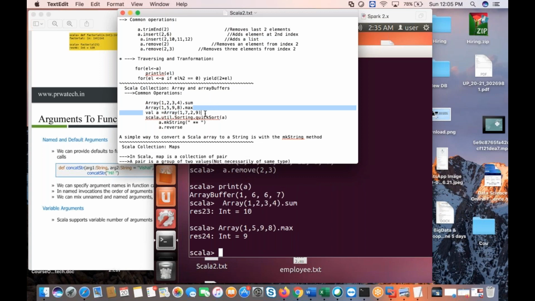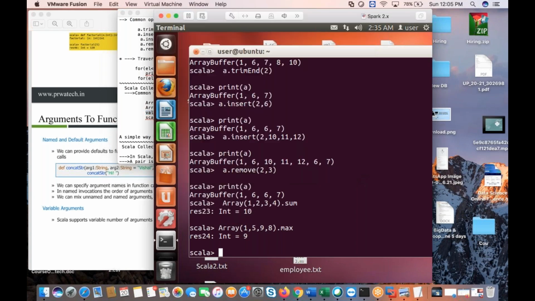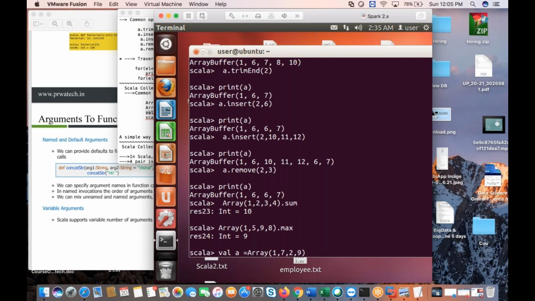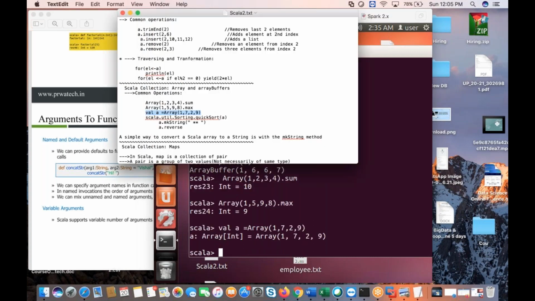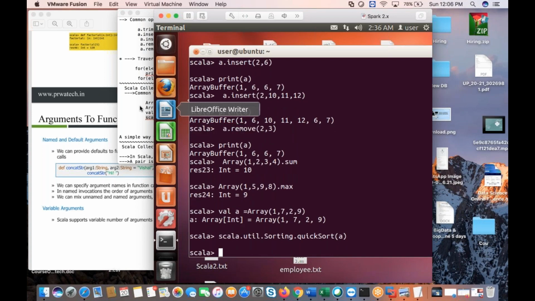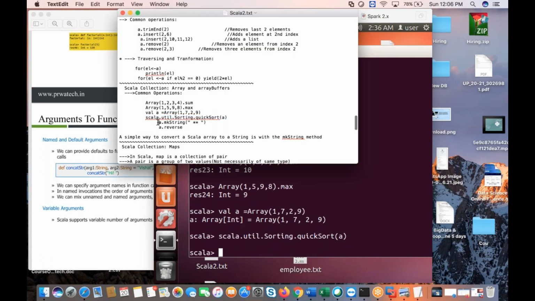Let's say define one array and you want to do the sorting, right? So this is what quickSort. You have to use this, and a.mkString. It will convert this into a Scala string with mkString.